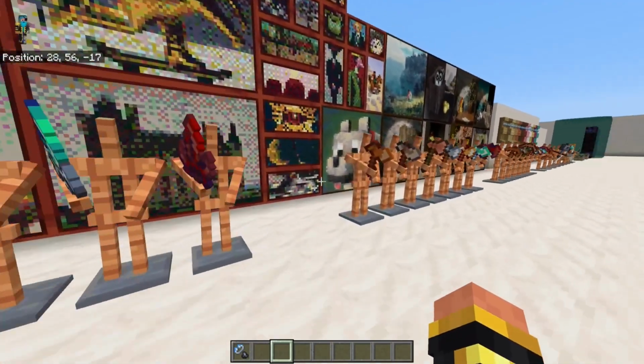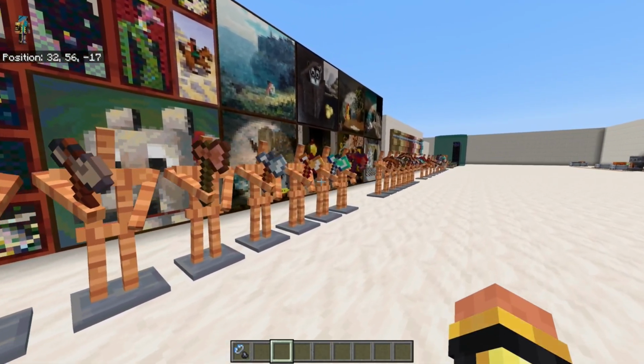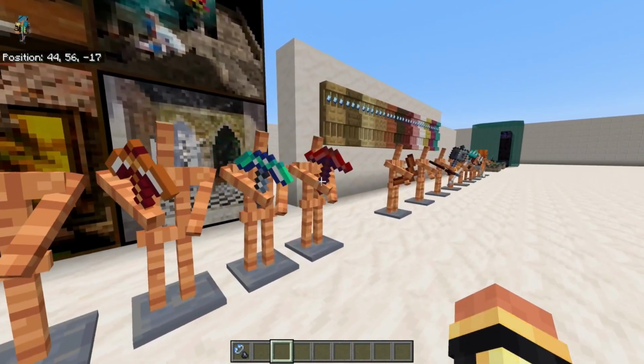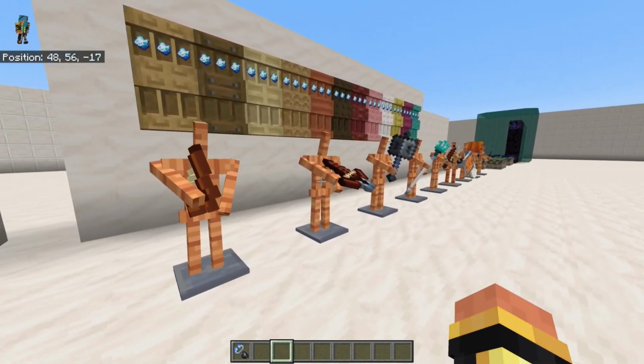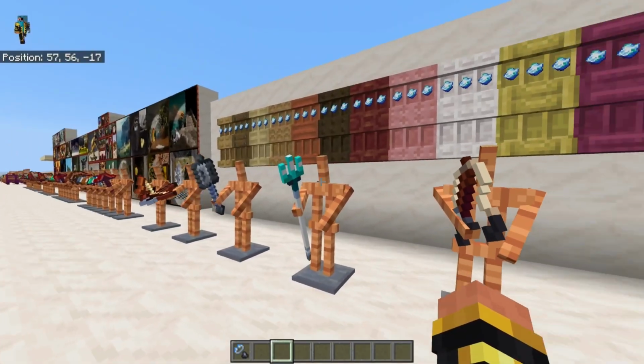That's cool. The axes as well. It looks copy and paste to me, which is always a shame. Low pickaxes on there as well. Oh, that's a nice little diamond color. Okay. Got the bow, the crossbow, the mace, the trident. Good color on the trident.